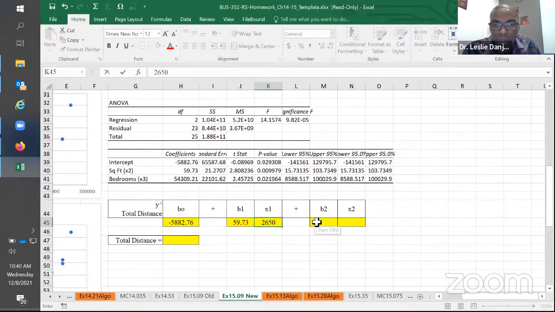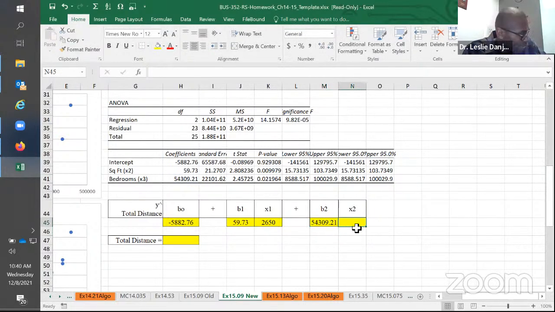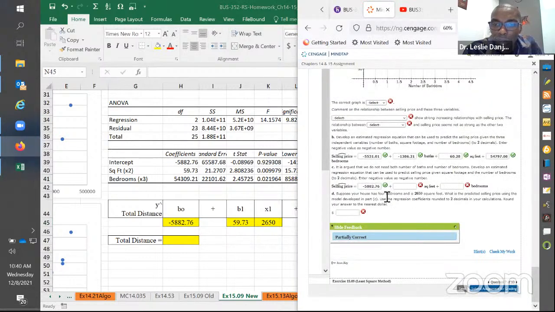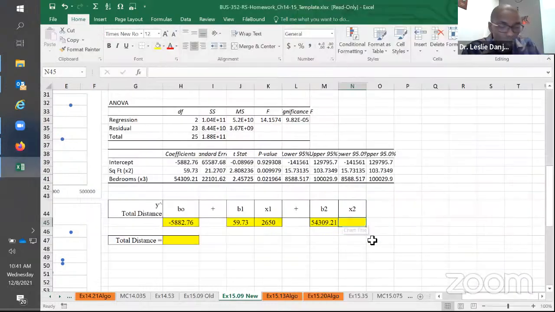What is my B2? Equals, click it. And what is my X2? What is my bedrooms? 4. Four bedrooms in my example. Now we can make the calculations.